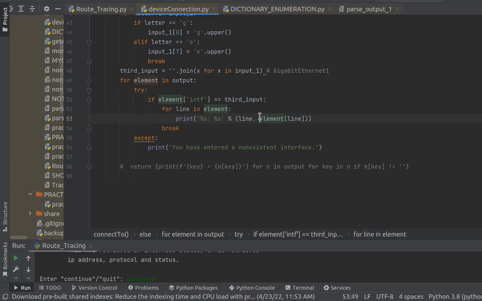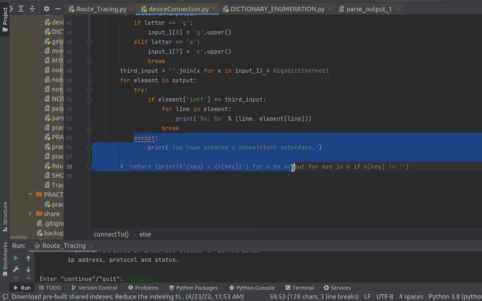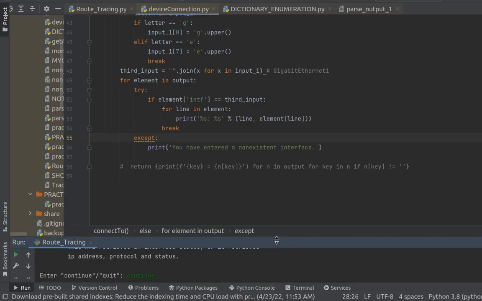It will go through each line within this element and print the interface, the IP address, the status, and the protocol, right? Now if the interface doesn't exist, the except block will print out this message telling the user that you have entered a non-existent interface. That's pretty much it for this script, right?